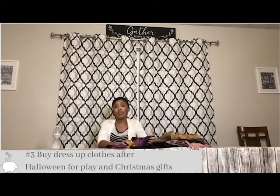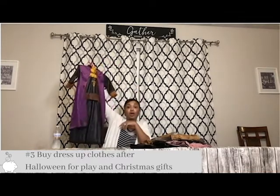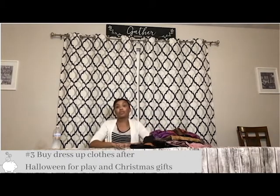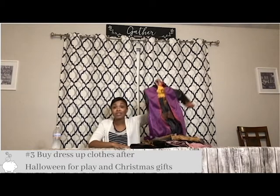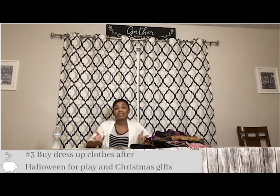And the beautiful thing about that is some of them I saved for Christmas presents, especially for Layla because she was little, and I found a ton of little sizes and wrapped them up, and those were Christmas presents. So when you are out and about, don't forget to check the Halloween aisle, and then these outfits can be easily dress-up outfits that can be given as Christmas presents, and that's a huge savings compared to what they normally are.